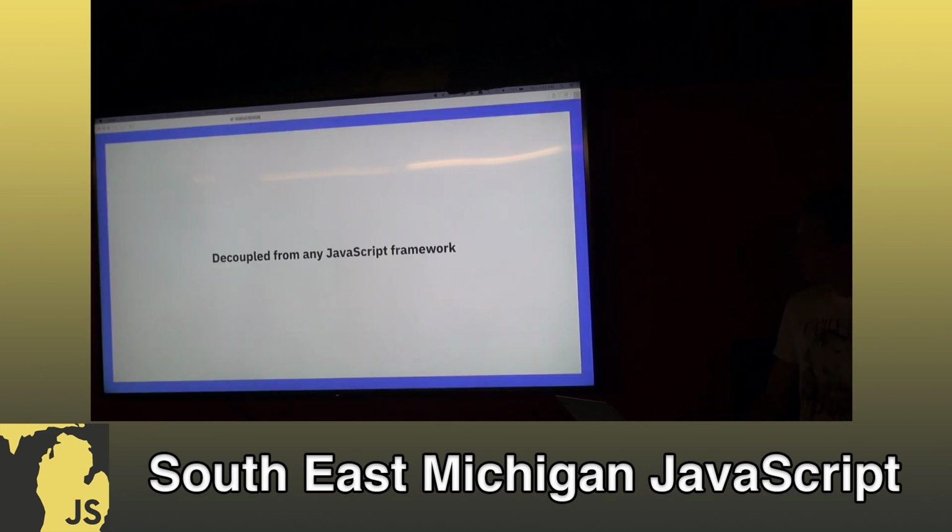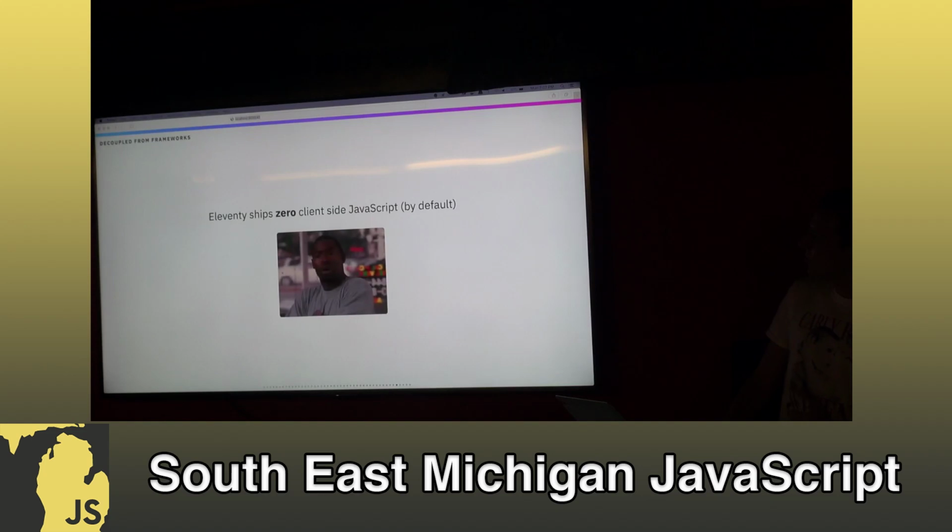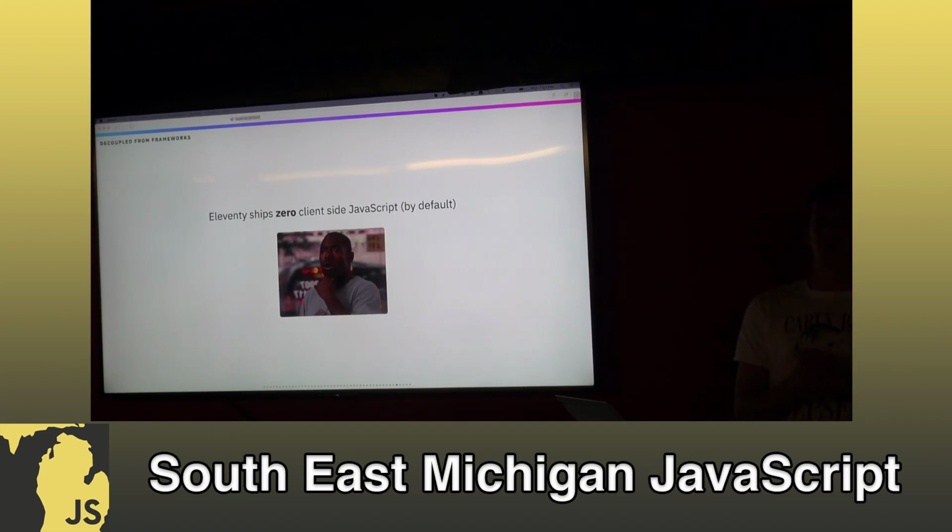And as I mentioned, it's decoupled from any JavaScript framework. So by default, it ships 0 client-side JavaScript, which some people do like, some people don't like. That's personal choice on you. I think it's good. Using Eleventy has forced me to think about different ways of getting data from different sources. So I'm not making API requests on the client side now.